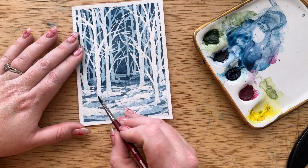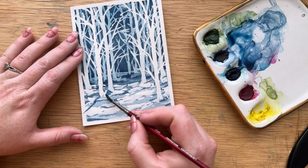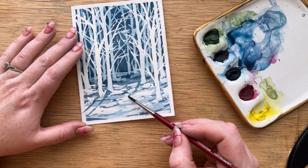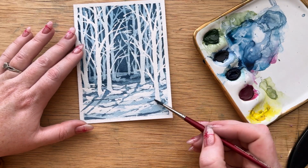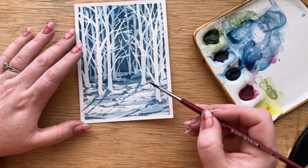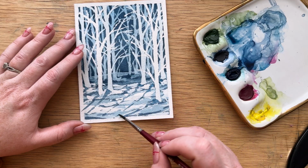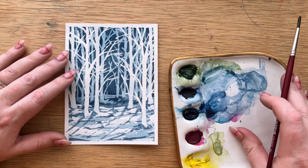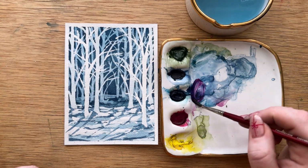The first thing I want to do is create the shadows coming off of the trees that are close to us. The easiest way to do that is to get that dark blue that we've been using in the shadows that is far away from us, and just create these simple lines coming on the snow. Now, to make this look even more realistic, you can see I'm kind of waving my brush over invisible bumps. I'm making the bumps in the snow and creating more texture and more of a visualization of how the snow looks and where the bumps are by making my shadows a little bit curved over those snow bumps. So anyway, just keep the shadows very simple for that part.